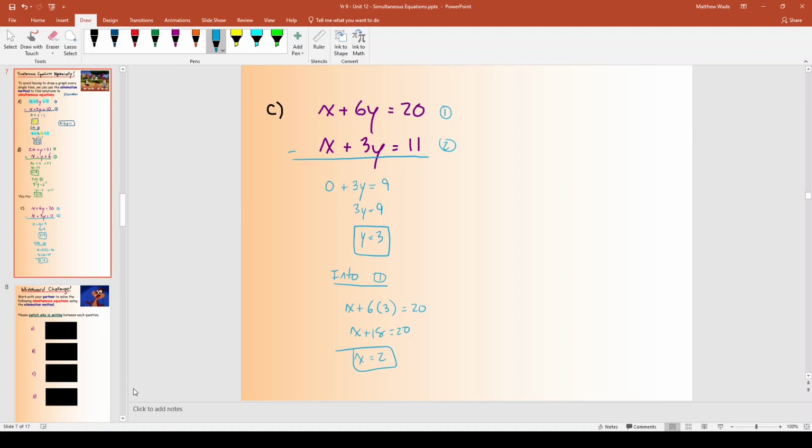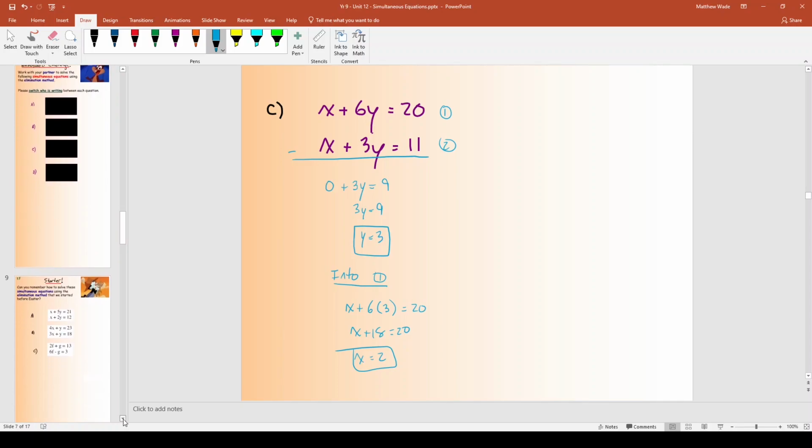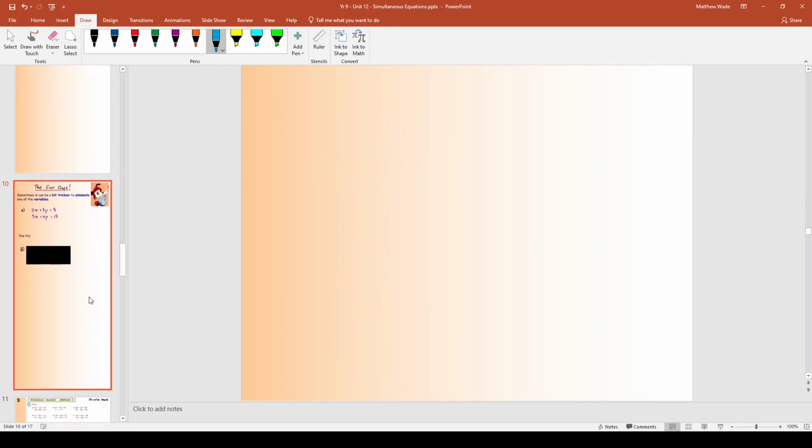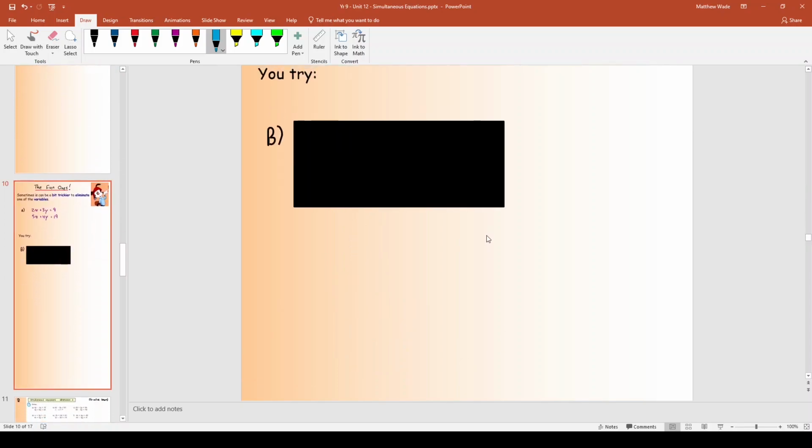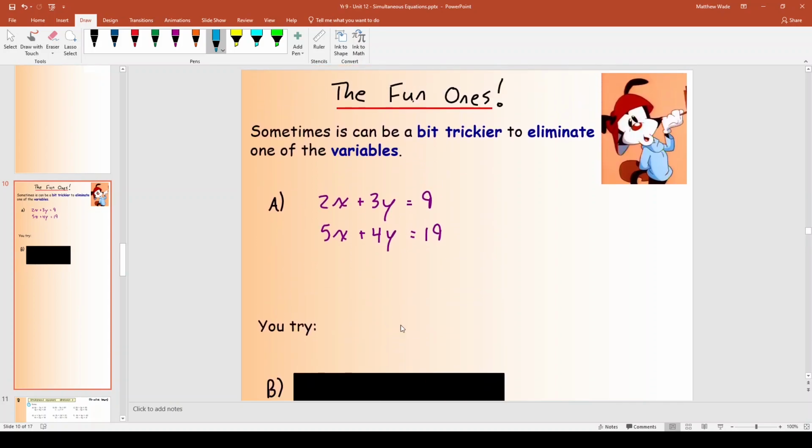In the same lesson, though, whereas I usually stop now, I'm going to go for one step harder. So, as a subtitle, my lovelies, can you please put the title, The Fun Ones, for me? Okay, now these ones here are a little bit harder, lovelies. And the big difference, can you spot the difference between these ones and the other ones?